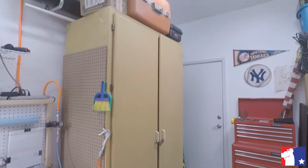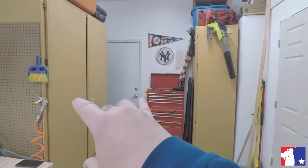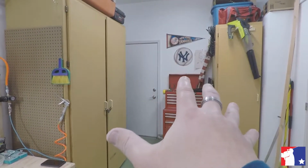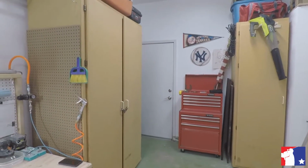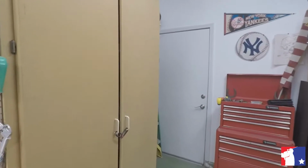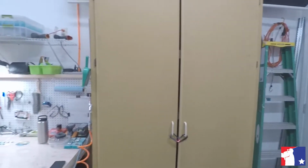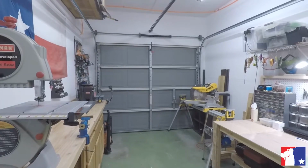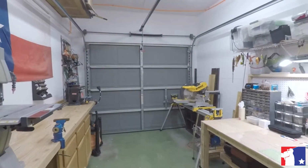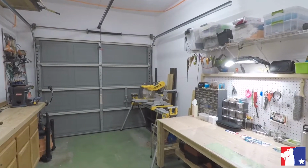So over here, we have these two storage units, this one over here and this one over here. I got both of these free off of Facebook. People were just getting rid of them. They're really nice. They're big. There's a little bit of a gap on this one, but I don't really care as much as anything. I'm just trying to keep the majority of the dust isolated to this area over here. And in doing that, it'll keep the amount of dust I was getting on everything down to a minimum.